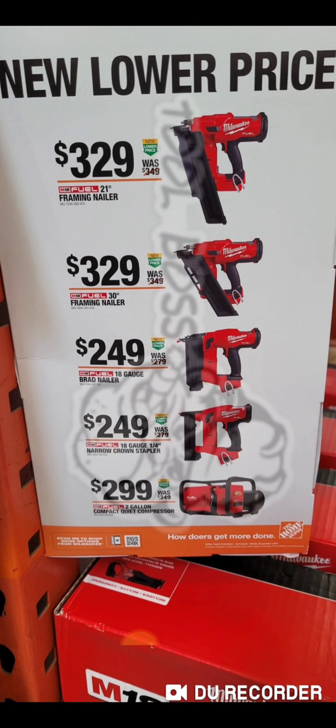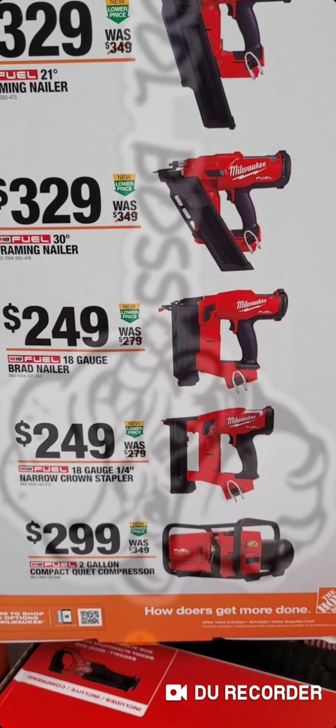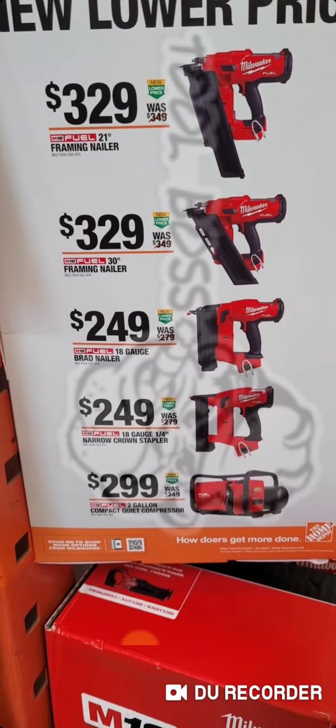So I think they're going to come out with a brand new Gen 2, just like they did with the brad nailer. They had to come out with a new brad nailer because there were so many problems with the Gen 1. It wasn't able to sink nails on certain woods. And there was just a lot of problems with that. A lot of people complained. And Milwaukee does listen. I will give Milwaukee that. And they designed a brand new brad nailer. So even though there's no really problems with the finish nailer, it's not included in this promotion.